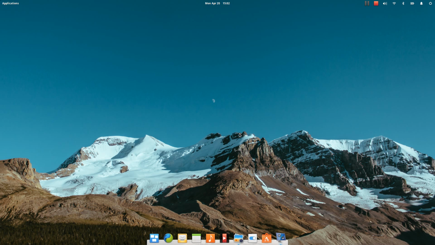Using Elementary OS Freya will give you a user experience that you're not going to forget easily, and while other distributions and other desktop environments will strive to achieve this level of simplicity, because the Elementary team have built it from the ground up themselves, more or less, you get to see the amount of quality that comes from that. So what do you think about the most recent release of Elementary? I personally think Freya is a massive step up from the previous release, Luna. But of course, your opinion is going to vary about what you want to see in a Linux distribution. I like the vision and the focus that the Elementary team have for what they want to pull off with their software, and I think it's a very worthy goal.